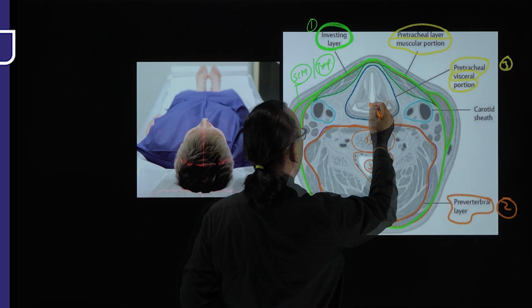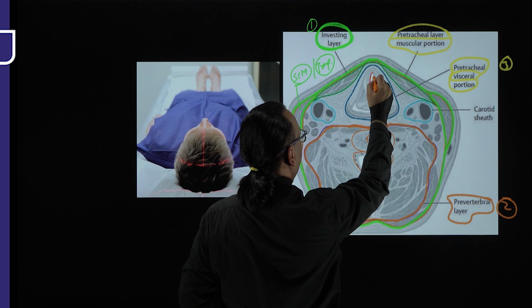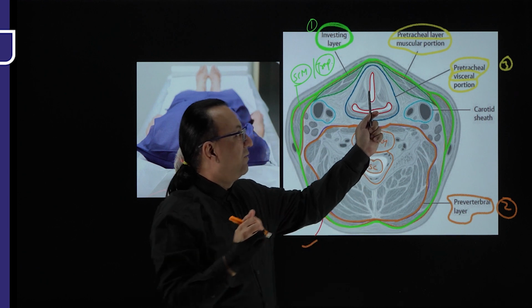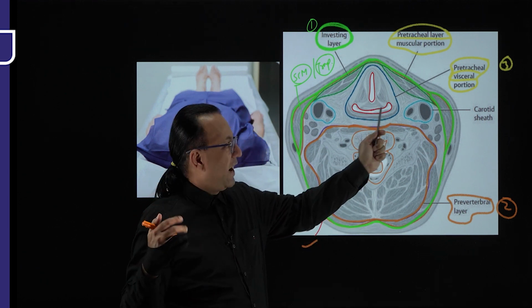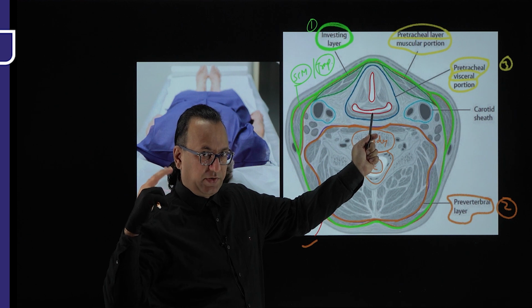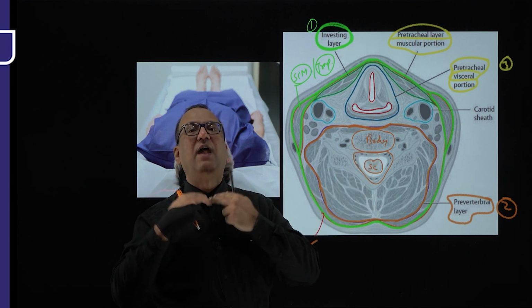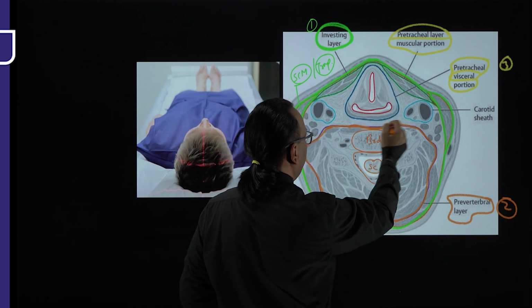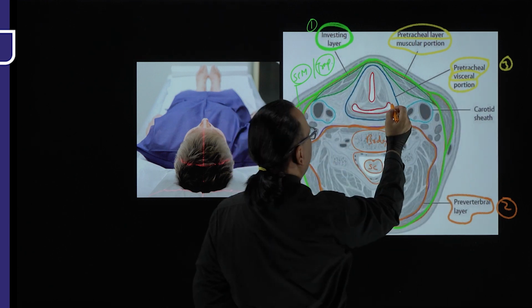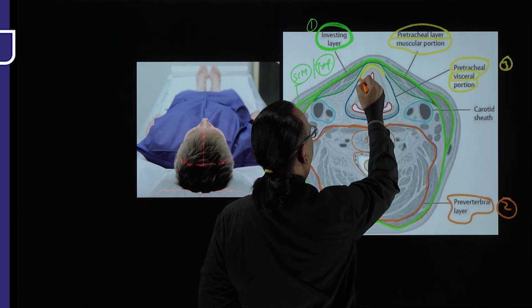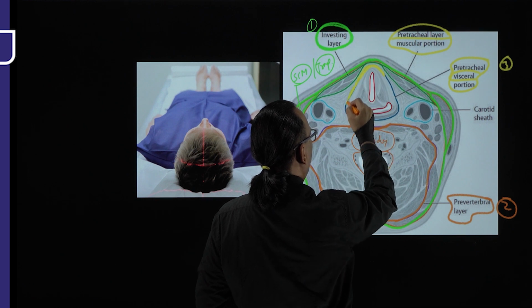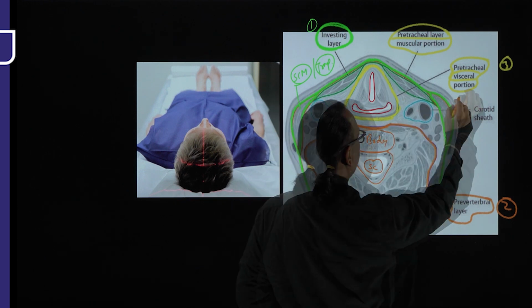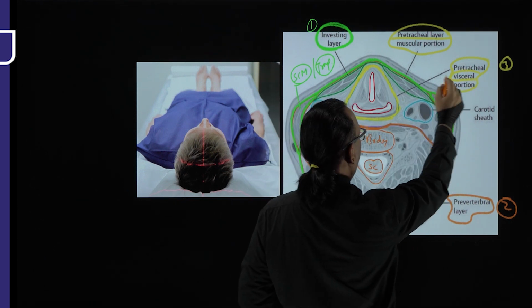The viscera, as we can see, will be the respiratory tube on the anterior side and the gut tube on the posterior side. Say for example, anteriorly you can have the larynx becoming trachea inferiorly, and posteriorly it is the pharynx becoming esophagus inferiorly. So larynx becomes trachea and pharynx becomes esophagus. These two tubes, the visceral tubes, are covered by the visceral layer of pretracheal fascia. And this fascia is not only in front of the trachea, but it is around the trachea, actually around the pharynx. In fact, it is around the respiratory tube and the gut tube. So we are calling it the pretracheal visceral portion, deep cervical layer of fascia.